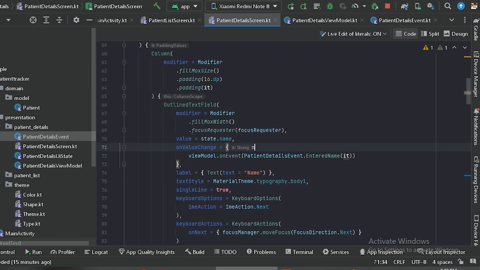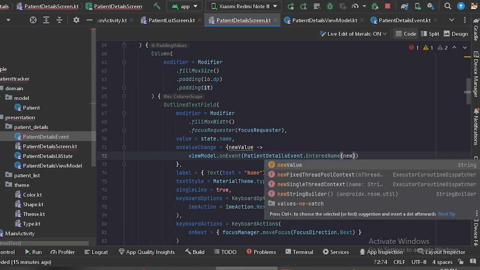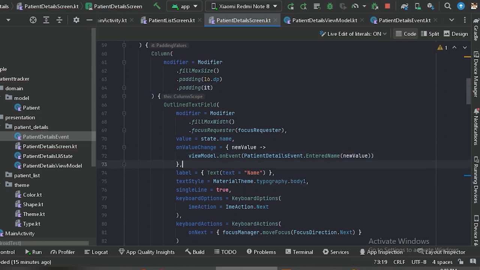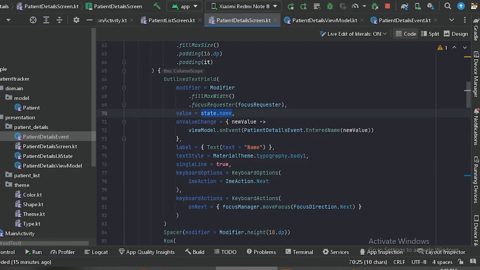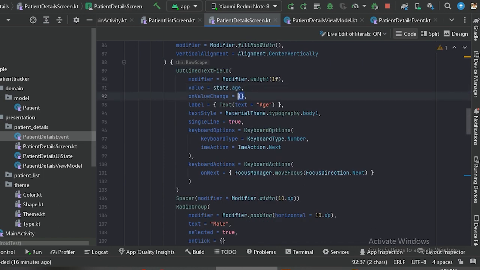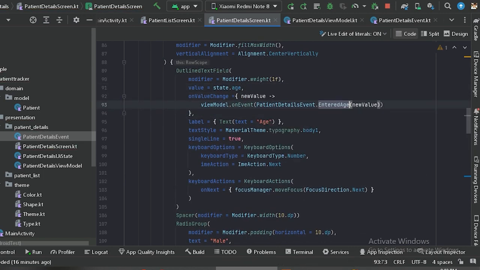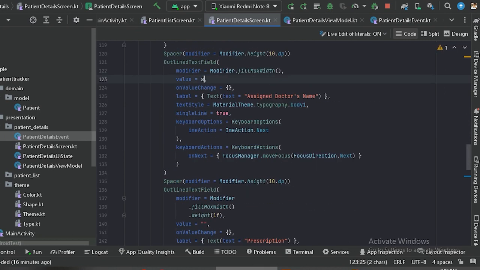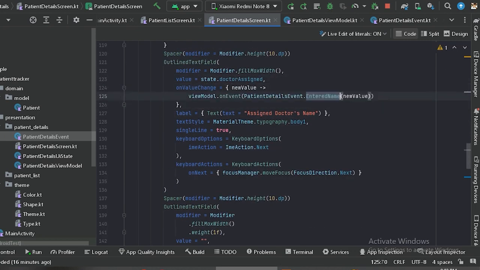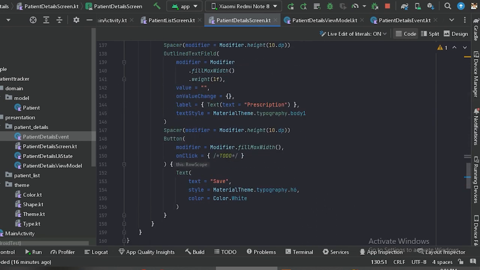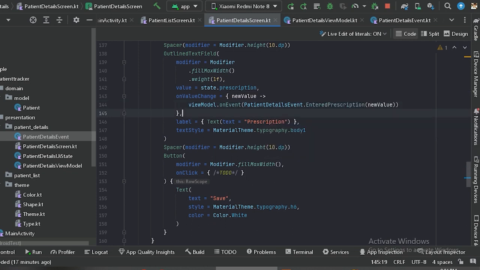Here, instead of this, we can say new value, and let's provide that new value like this. So like this we can update all our values. Let's copy this and update all our text fields.